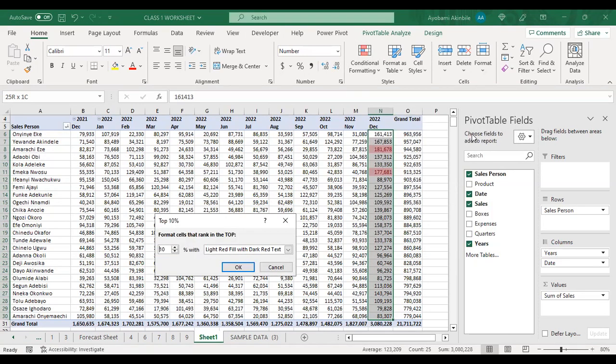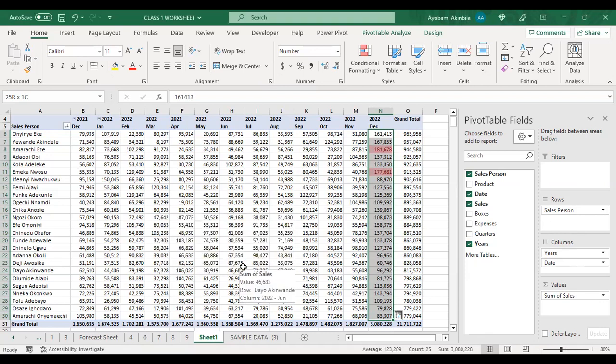Without even doing anything, it just went ahead and colored it for us in the top 10%. Can you see what it did? So these guys are performers for that particular month of December. Amarachi, but unfortunately, this Amarachi Eze is number 3. How come? Does it mean that in the other months, this Amarachi did not perform that well? That Onyinye and Yewande Akindele.